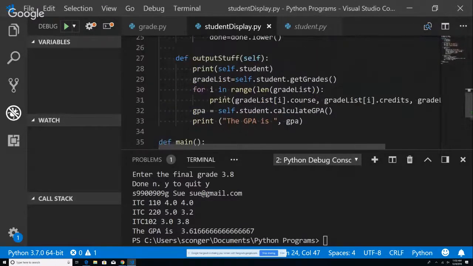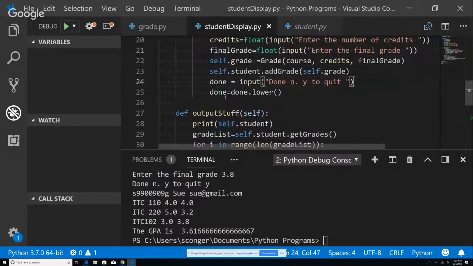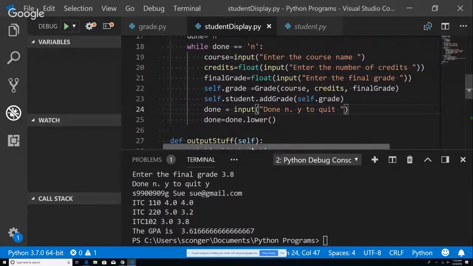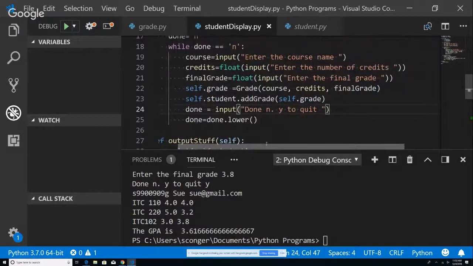What's going on? Expected to remain basic, where the grade, everything is in students.